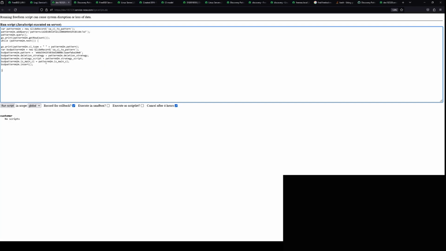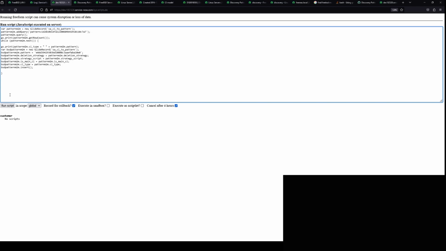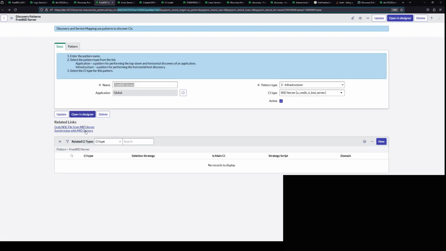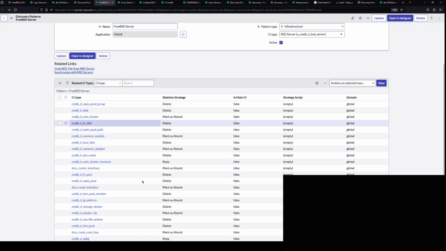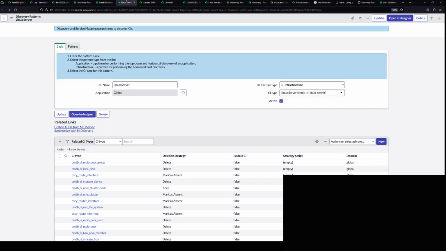Oh, I didn't even actually put CI type in there. Yeah, that worked much better. Perfect. Love it. Is it the same as Linux?